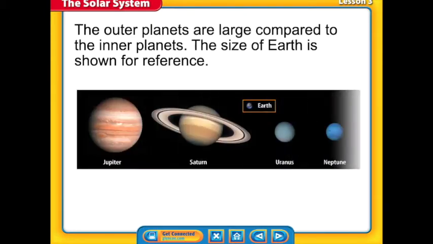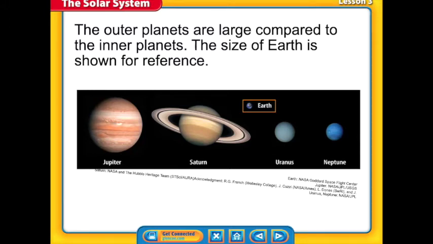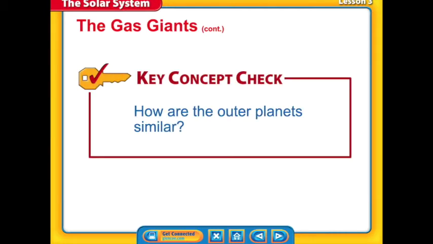Let's review for a moment then what the gas giants look like in comparison to planet Earth. Here you can see Earth in this image and Jupiter, Saturn, Uranus, and Neptune in relationship to planet Earth. So they are very large planets, as you can tell. We will look at how they are all similar here very soon.